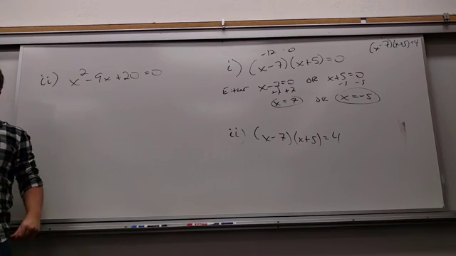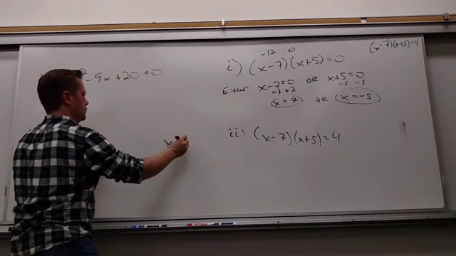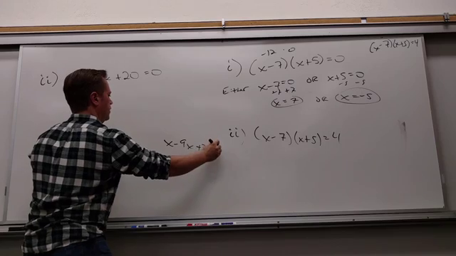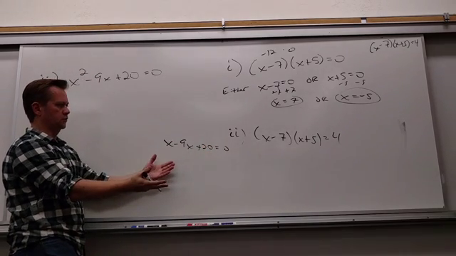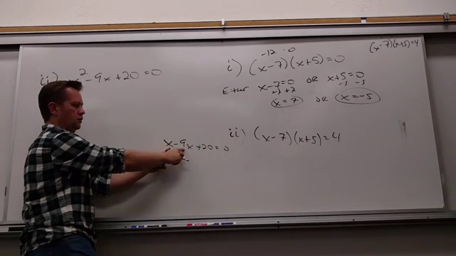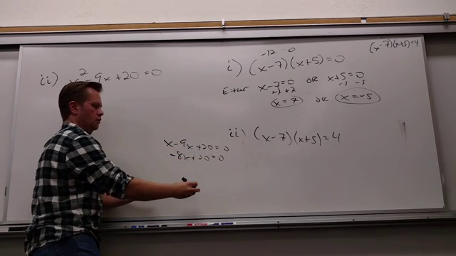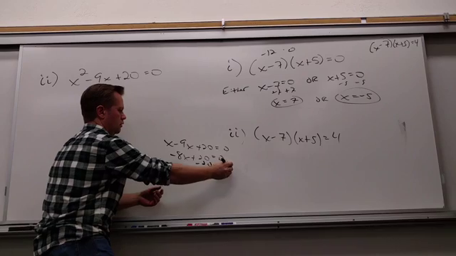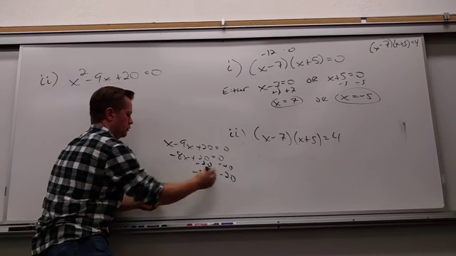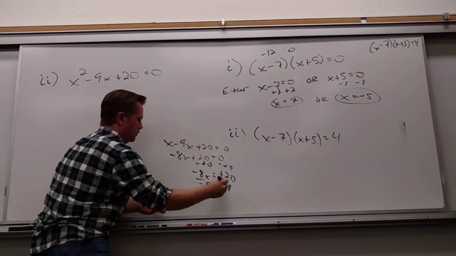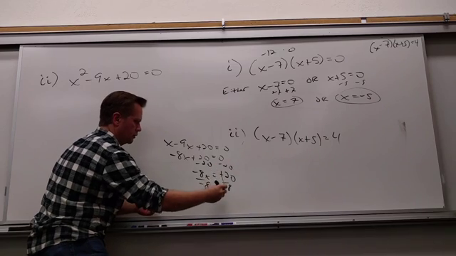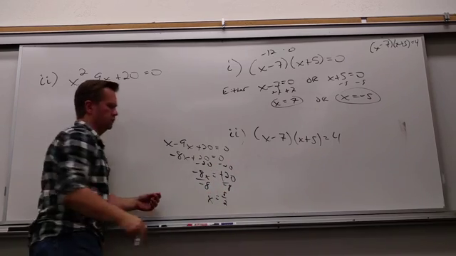You guys understand? If this was x minus 9x plus 20 instead, that's not a square. What would I do first? That would be negative 8x plus 20. Subtract 20. Divide both sides by negative 8. Then it would be 10. What is it, Jeff? You can do it. 5 over 2.